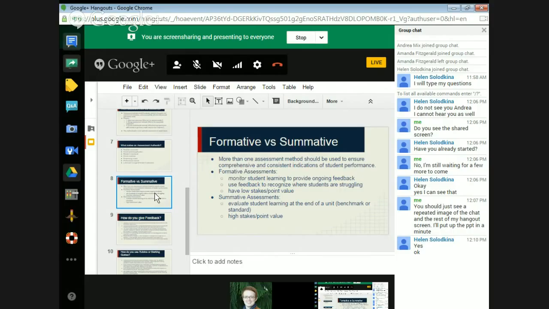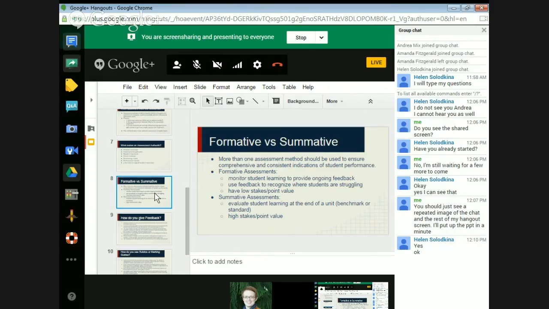Then the summative assessments, so summative would be kind of the whole collection. You're adding up how they're doing on everything. And it's more the actual true evaluation that we would think of, things like quizzes, assignments, projects, the things that you're actually marking, the typical marking kinds of things. Usually you have benchmarks, you have standards, you know what kinds of work. You can give your students a rubric, you can tell them how you're going to mark it, and that usually has a much higher stake or a much higher point value.